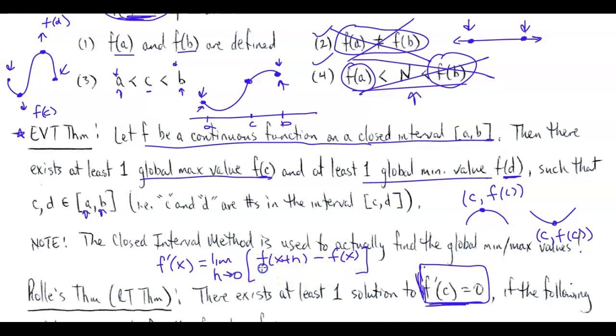And of course, for a limit to exist, this limit has to exist both to the left of h equals 0, and to the right of it, okay? And notice here, if I was to try to take the derivative of this particular function at this point, I do not have any behavior to the left of x equals a. So because of that, if I try to evaluate this particular limit here, and I could actually write it in a different way to kind of bring in the x equals a, but essentially the limit is not going to exist here, okay? So that's the reason why we can't take the derivative at these end values, okay?